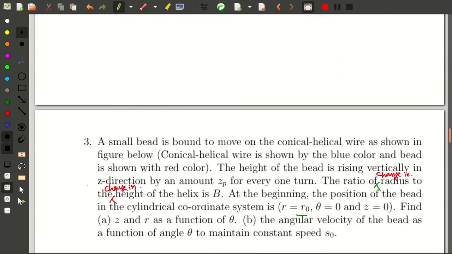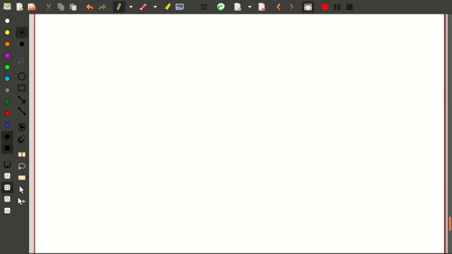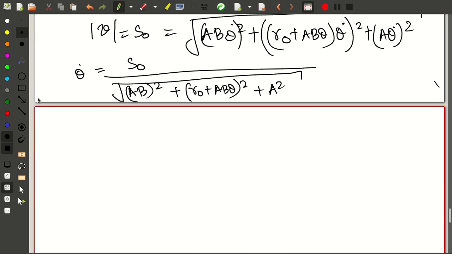So more or less we have solved the second and the third problem. What is remaining is the first problem only. It is just like I said, the transformation between the spherical polar coordinate system and the Cartesian coordinate system. And in the next video we have question number 4 and question number 5 also solved.